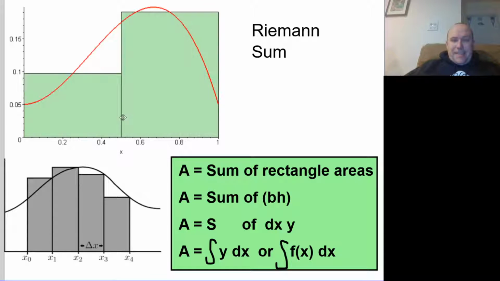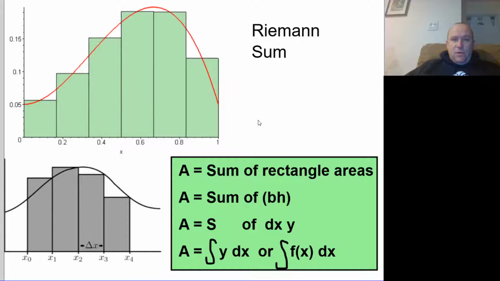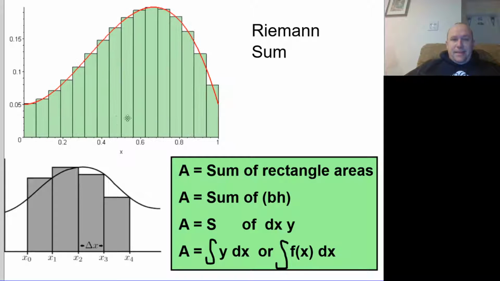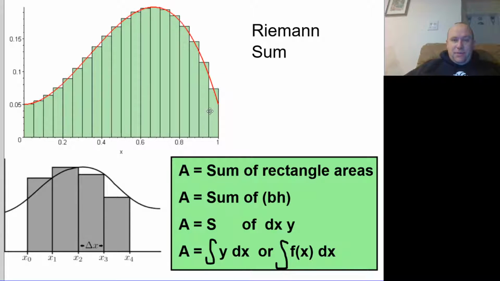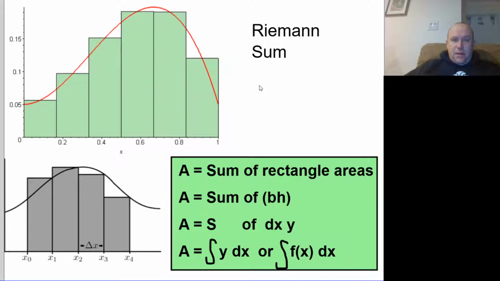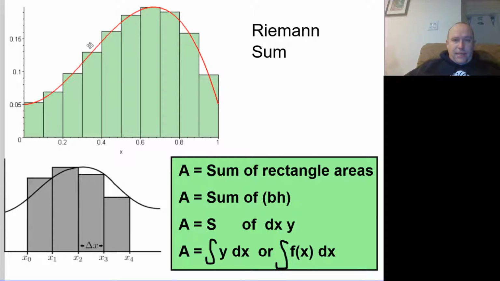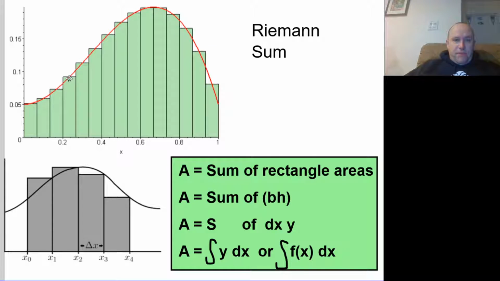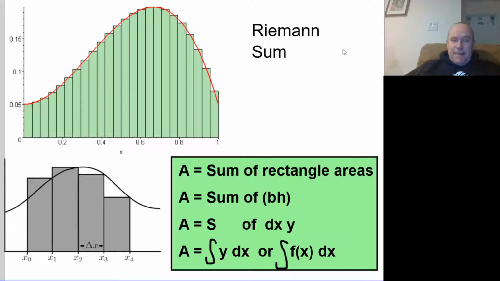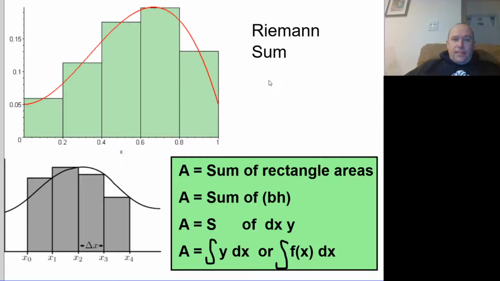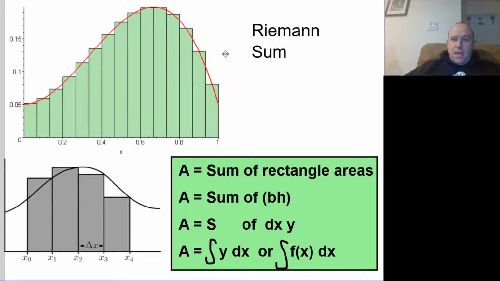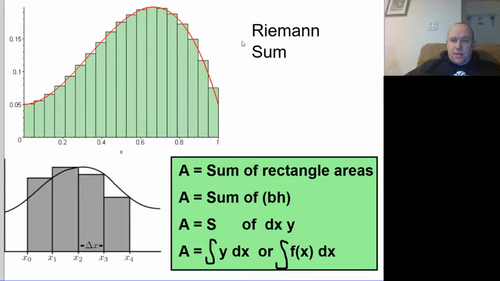What this picture is demonstrating here is, as we have more and more rectangles inside the shape, the area of all these rectangles added together becomes very close to the area actually under the curve. Now you'll notice for some of these rectangles, the rectangle area goes above the curve, but it also misses some of the area as well. And this basically balances out, and the more rectangles we put in, the closer and closer we get to the curve. So this is often referred to as a Riemann sum.